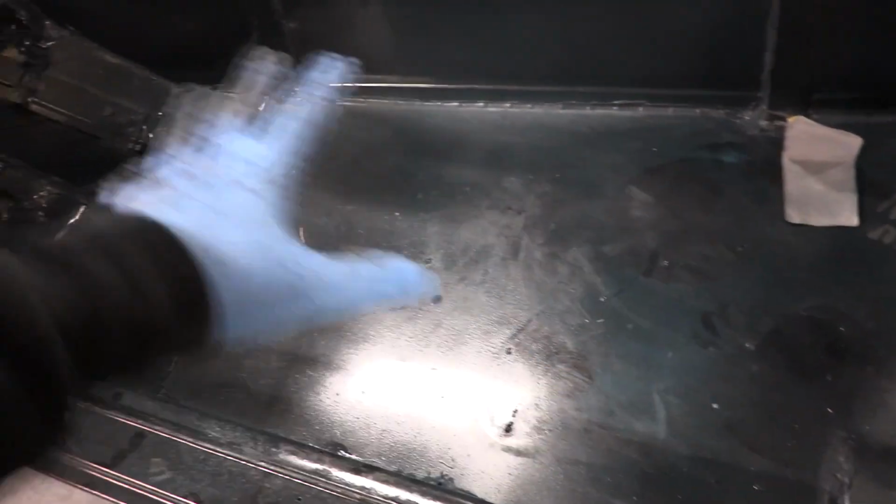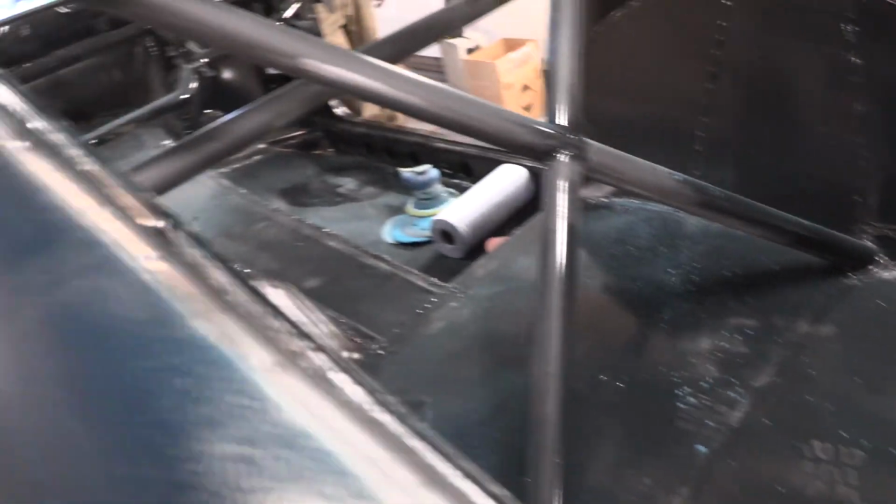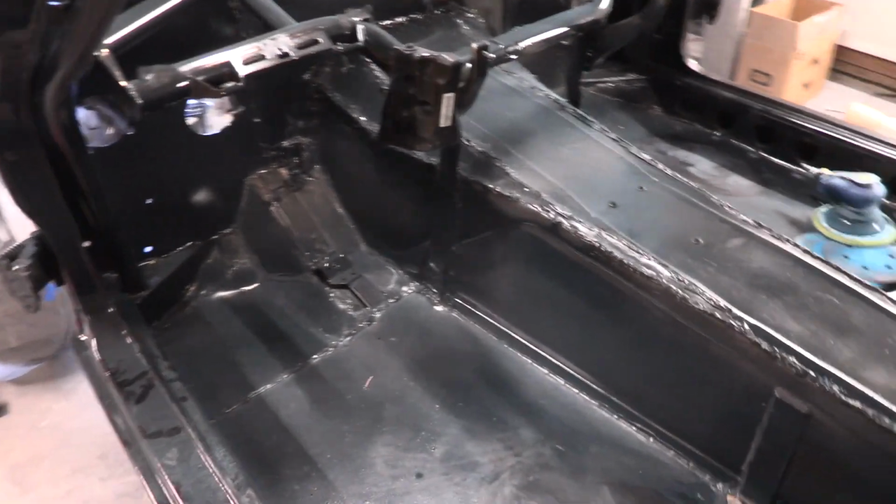So Eric's going to start scuffing all this stuff up and taping stuff off that we don't want to get Raptor liner on. And then the game plan is to do the trans tunnel and this floorboard, and then work our way back and do the floor here, battery box in that section, and then this section back here. So basically the trunk floor and the cabin floor will all be done over now in Raptor liner.